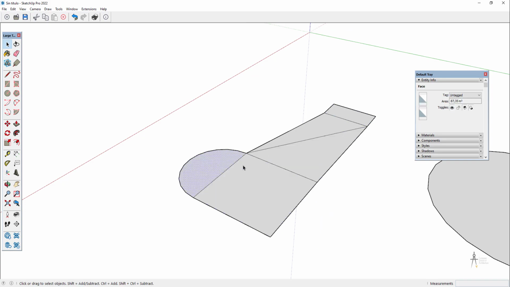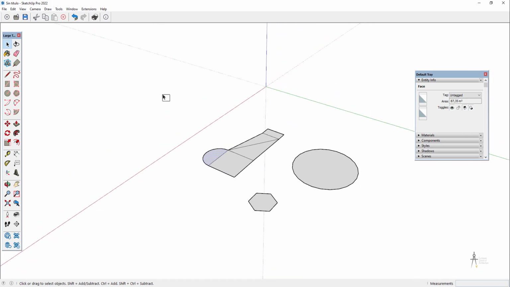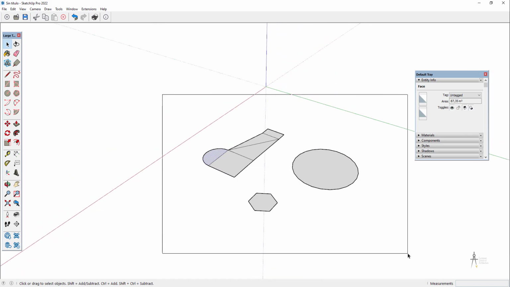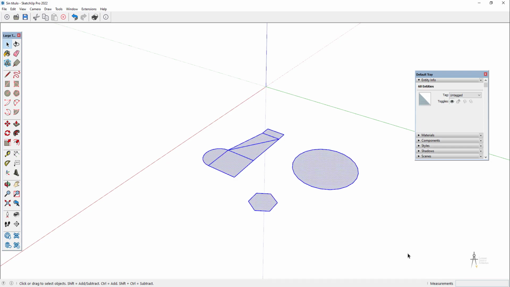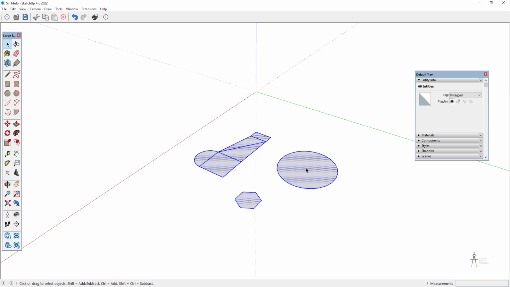Okay, so now that we have these, we're going to learn how to use editing tools. And the most important editing tool, for creating models really, is this tool. Well, these are the ones we've seen. We're going to go on to these ones, and this one, the push pull tool.